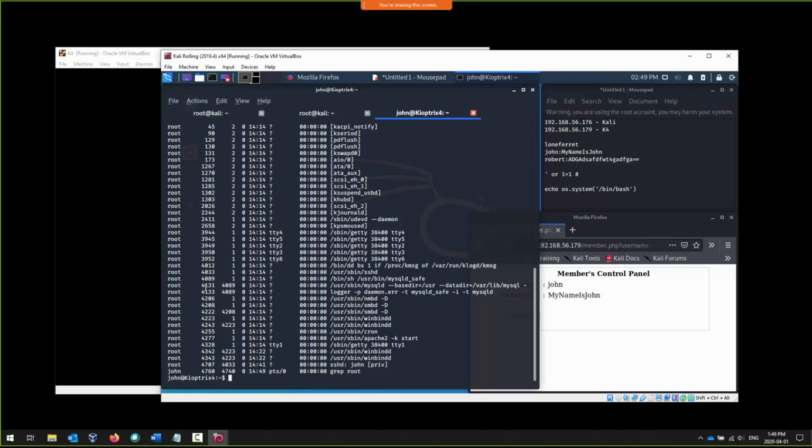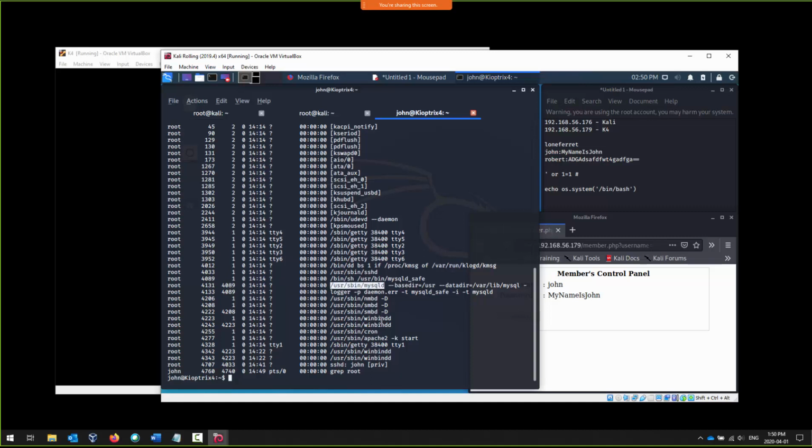Most important are these two processes right here. Again, we've seen lazy users who couldn't figure out how to get MySQL running properly, so they just ran it as root. You never want to do that. You never want to allow processes to run as root if you can avoid it, because if someone can hijack that process, they can then run as root, and that's exactly what we are going to do.